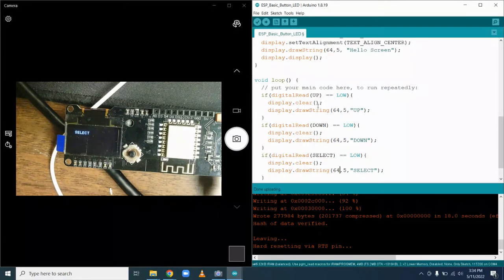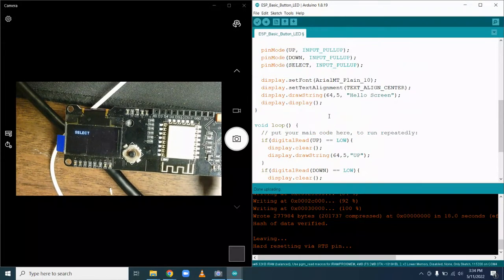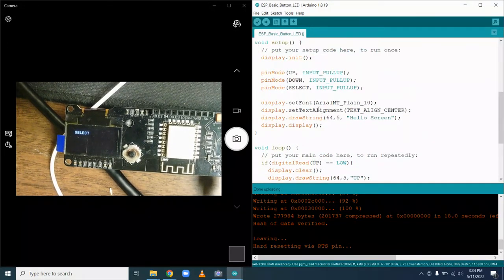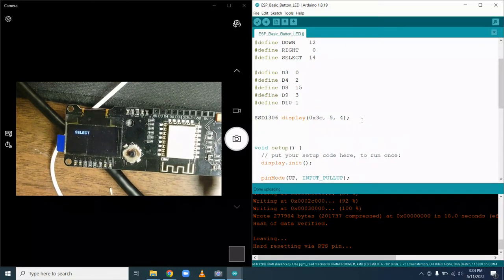All right, let's do one last thing. We are going to make it so that when we push the up arrow, the text is going to move up, and if we push the down arrow, it's going down. So this is a simple exercise. If you want to try it yourself, you're welcome to. But I'm going to write this stepwise.